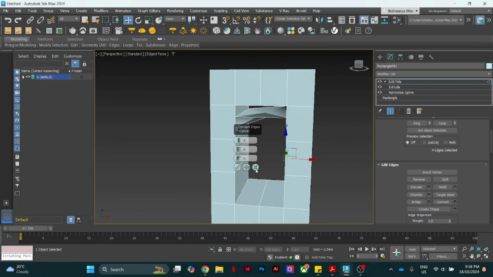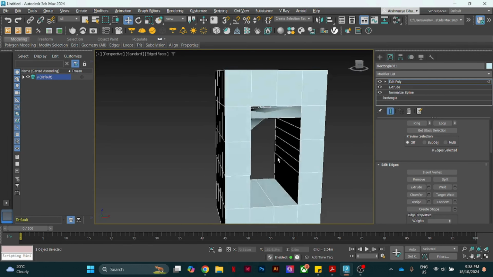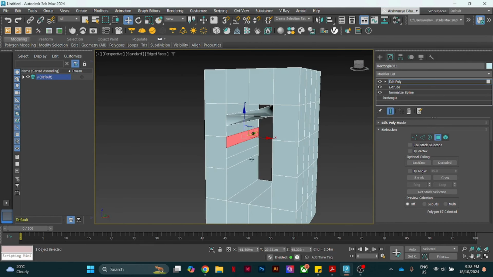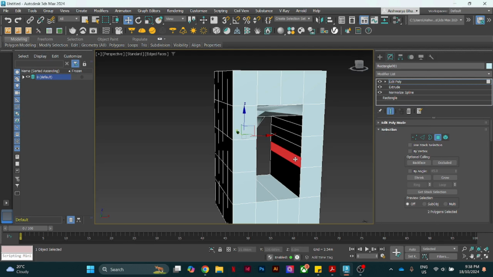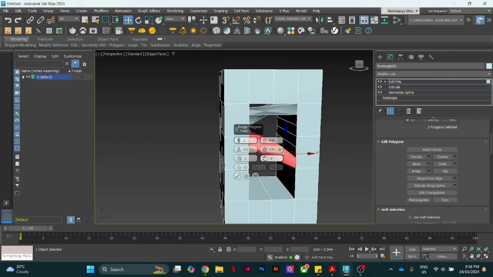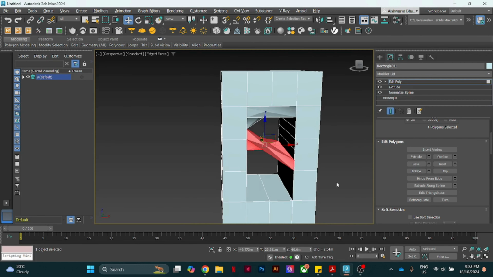So you can just select the edges you want, press OK, and then let's go back up, select Polygon, and select your faces, and let's go back to the bridge settings and play around with them again. Let's just go with that. And that's my second bridge.